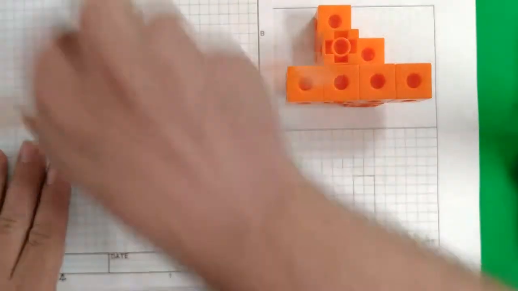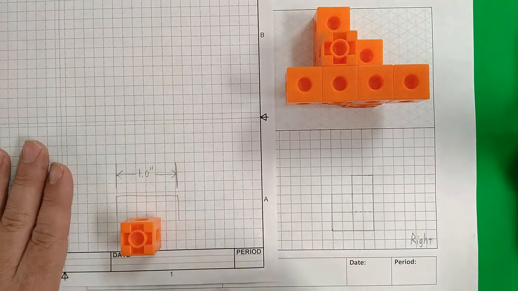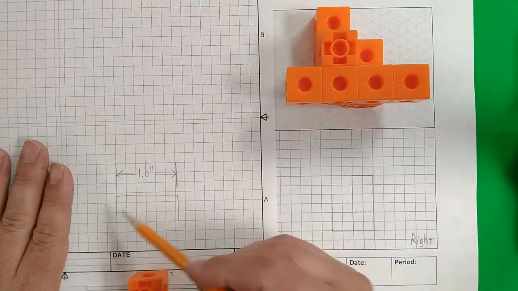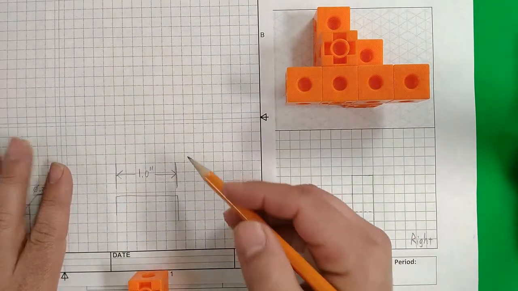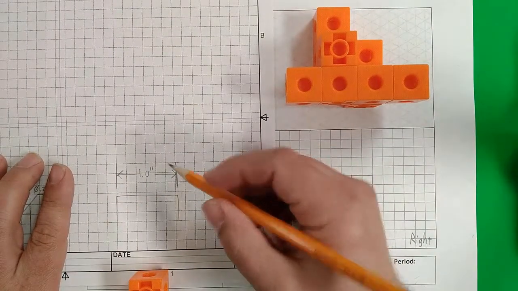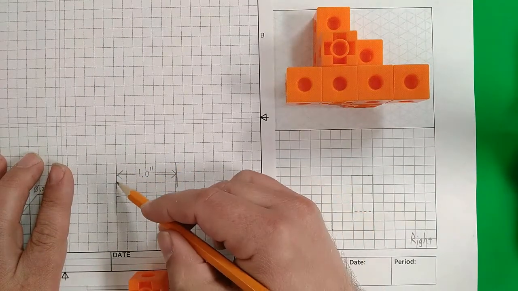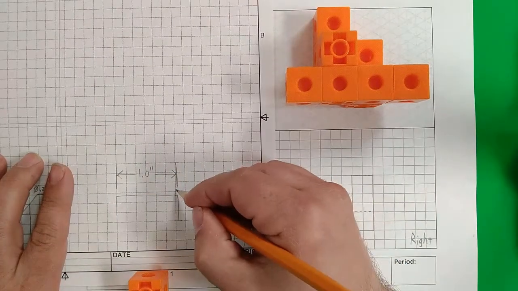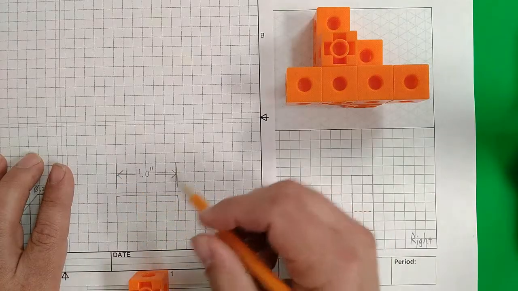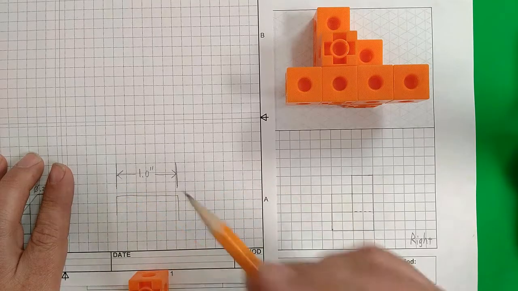Let's say I have a block and I want to create a dimension for the distance across. So here I've got a zoomed in view of one edge and what I'm going to do is from each edge I'm going to create an extension line. They should serve as an extension of the original edge of the object but I want to leave a small gap between the object and the extension line. That gap helps to make sure that it's not interpreted as an actual part of the shape.